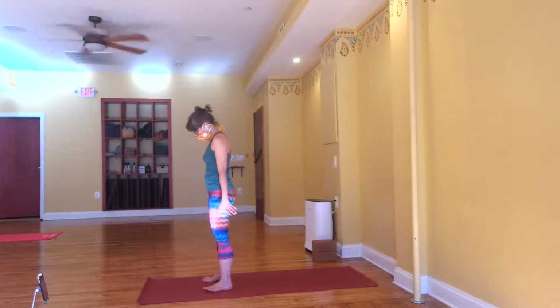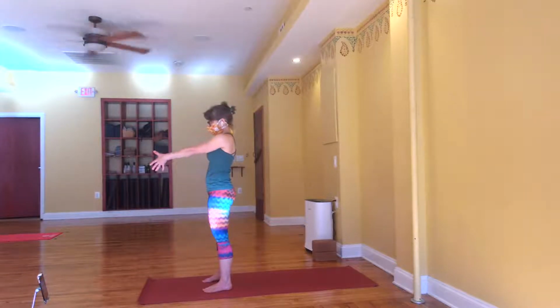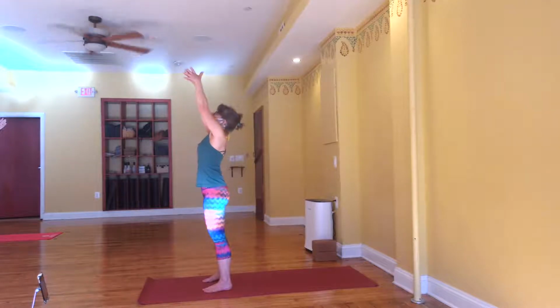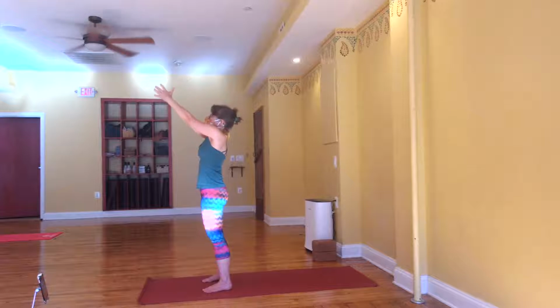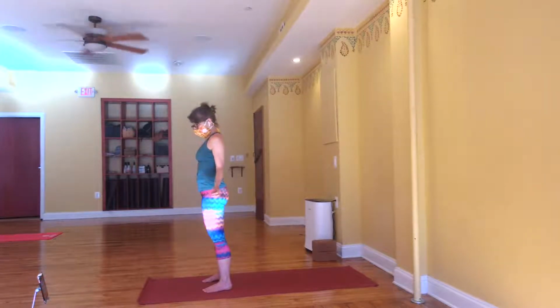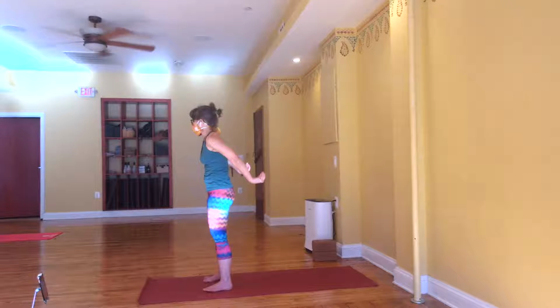Now we'll take the hands together and forward of the body, breathing in, just reaching up for the ceiling. Let the throat come forward, lift the chin as you look towards your thumbs. And as you exhale, let the hands come down and behind the body slightly. We're going to bring all the fingertips, including the thumbs, together. And roll the fingers towards the ceiling so they're pointing up with your shoulders rounding forward.